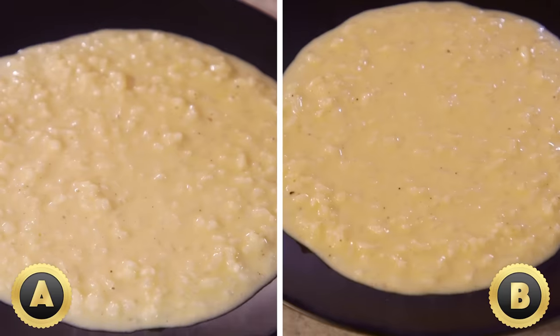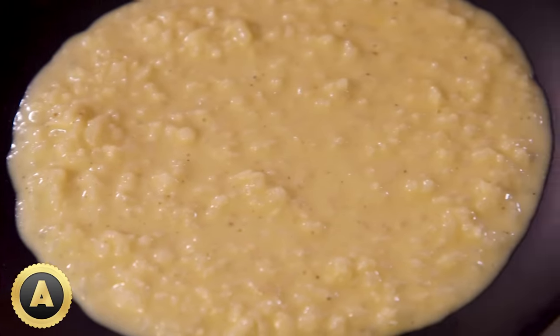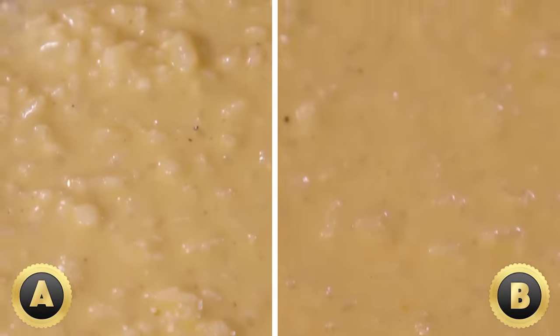Dish number two, Mike. Two plates in front of you. That's delicious. It's a risotto, isn't it? Made you a little risotto. We have to be talking cheese — not many ingredients involved in a cheese risotto. Which ingredient has changed? I'm instantly thinking things like Pecorino or maybe Gruyère, but we haven't covered Parmesan in one of these, so I think it's Parmesan. Correct. Two plates of risotto bianco, which is Parmesan risotto. What would you expect from a more premium Parmesan? I'd expect more funk, but less harshness.